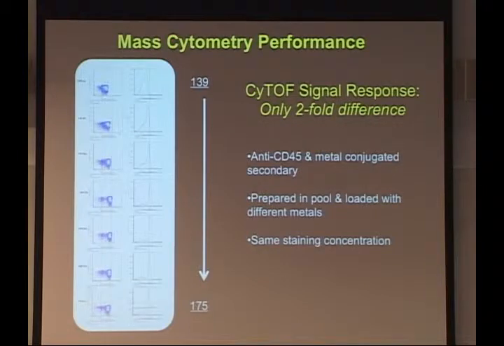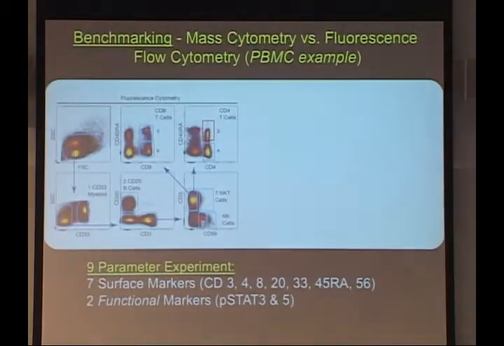So a lot of the time, I have my panel set. I change one parameter. That parameter happens to be bright, so now it's bleeding into a whole bunch of weaker signals, and I've got to swap my whole panel around. In the case of mass cytometry, this is an advantage that it has, in that it overcomes this issue. And so across the entire mass range, from about 140 up to about 180, the difference in sensitivity is only about 2-fold when you put the same amount of material in the machine.